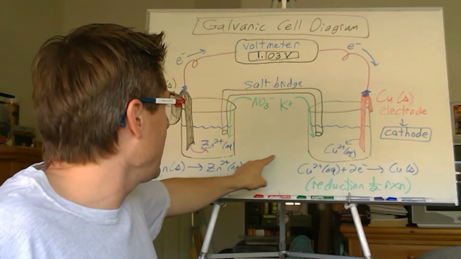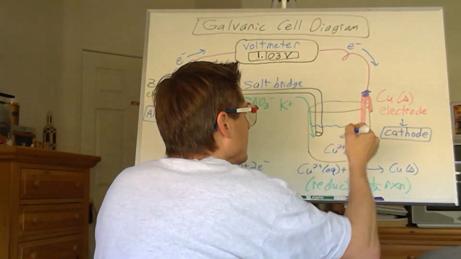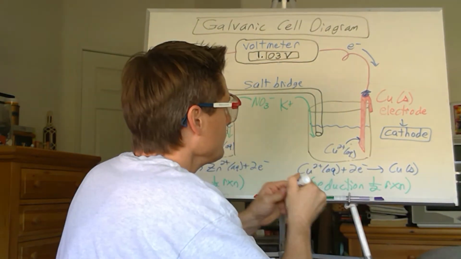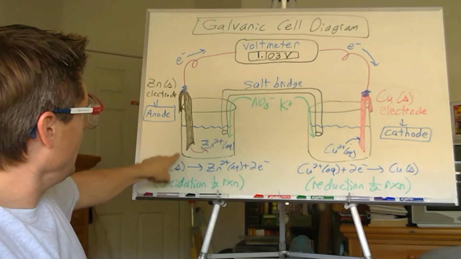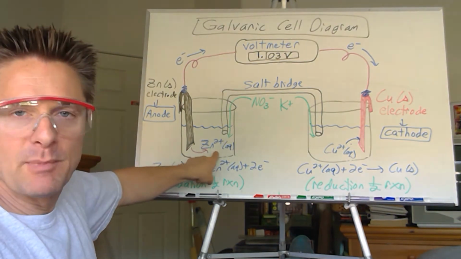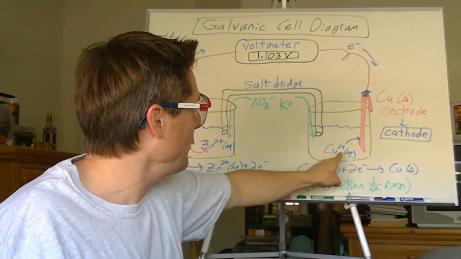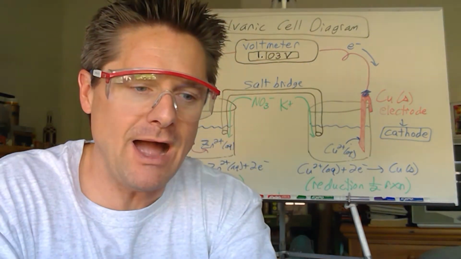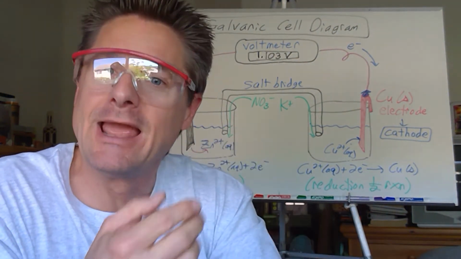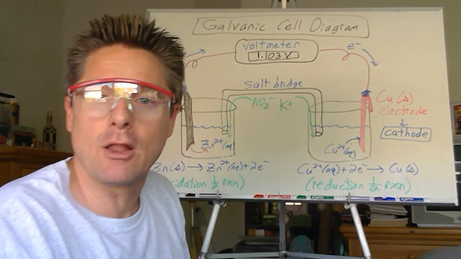Oh, I think I got my arrow backwards here. Hold on. That wouldn't have made a whole lot of sense. There we go. So as the zinc loses electrons, it becomes an ion and spits off into solution. The electrons travel around and build up on the surface of the copper. Copper 2 ions can smack into that solid copper. So copper 2 ions in solution will hit that, pick up those electrons that came from the anode, and then plate out as solid copper.